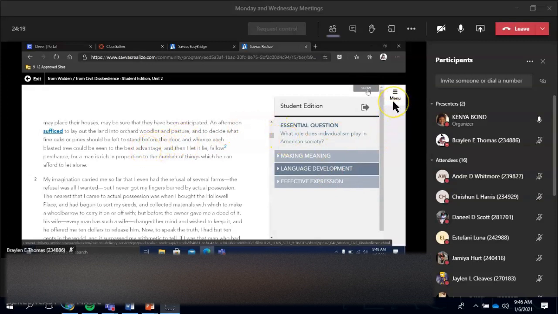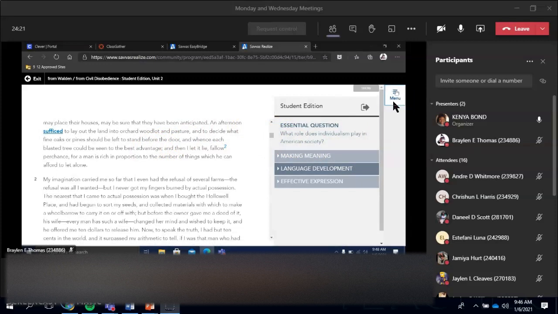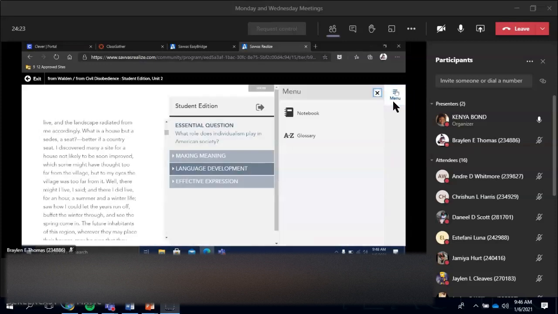Hit menu, because I'm trying to find where your, okay, so menu is your notebook and your glossary. These are things that you can look at, like in your textbook, your actual textbook, you will have a glossary in the back. Okay. Hit show for me one time.